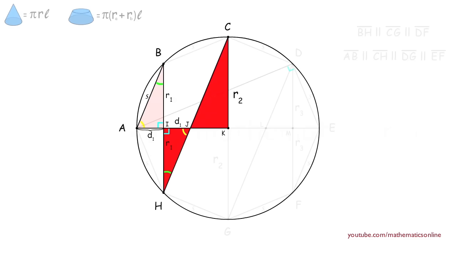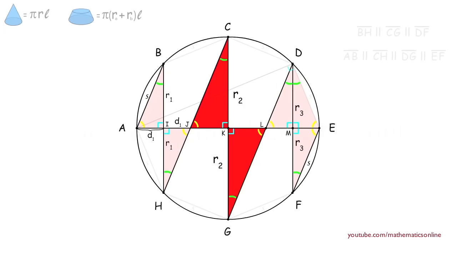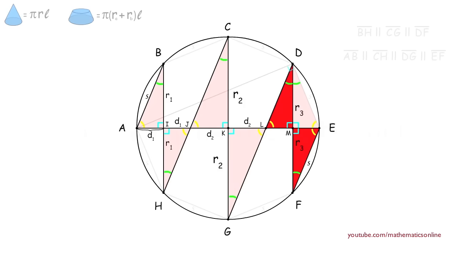Next, let's look at these two triangles. The vertical angles are equal, and since line BH is parallel to line CG, the alternate interior angles are equal. Notice that both triangles have all the same angles. If at least two angles of one triangle are equal to two angles of another triangle, then both triangles must be similar. In the same way, we can show that the following triangles are also similar. These pairs of triangles are congruent by the angle-side-angle theorem, so they have side D2 in common. And the same is true with these pairs of triangles, which have side D3 in common.